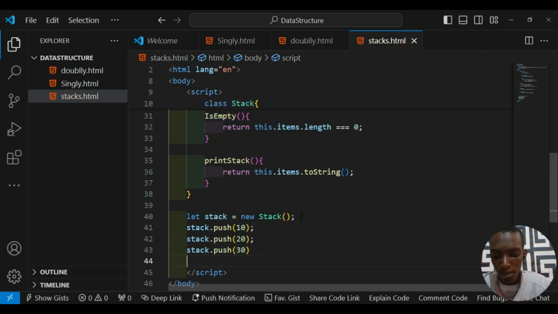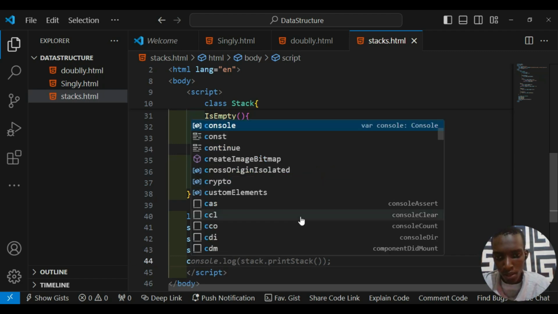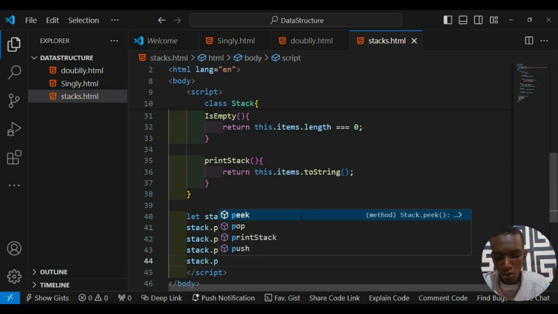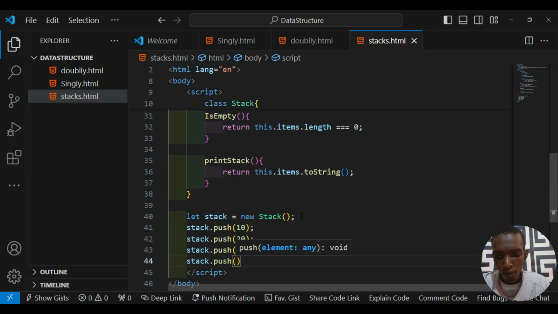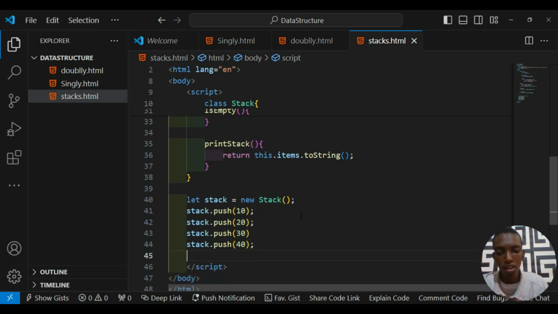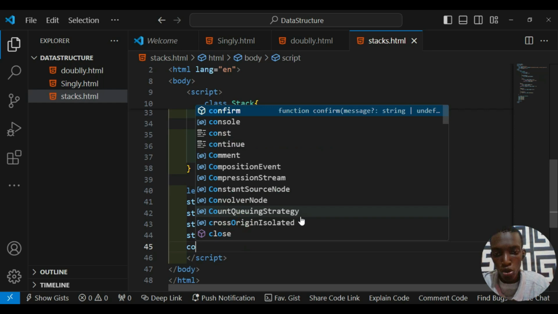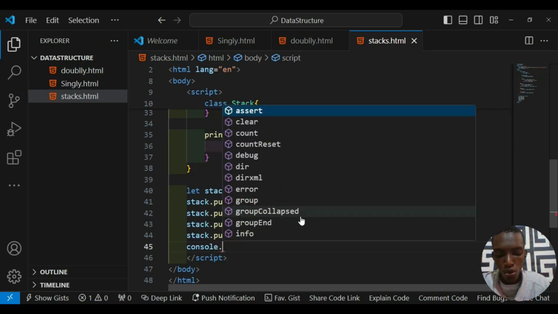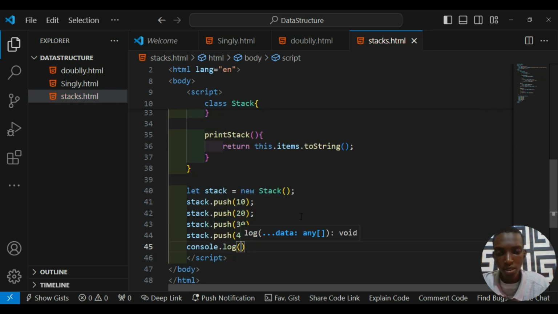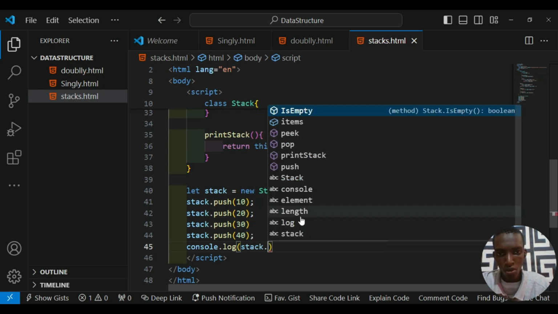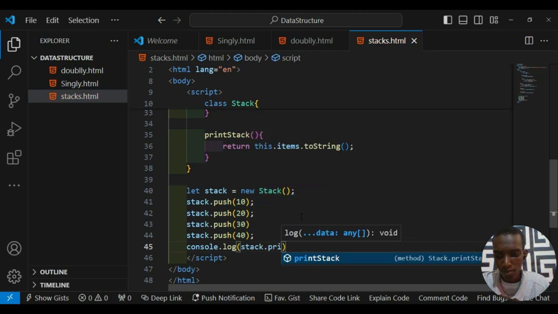Then stack.push, let's say 40 also. At this point, the next thing I want is to show the output. So I could say console.log stack.printStack.